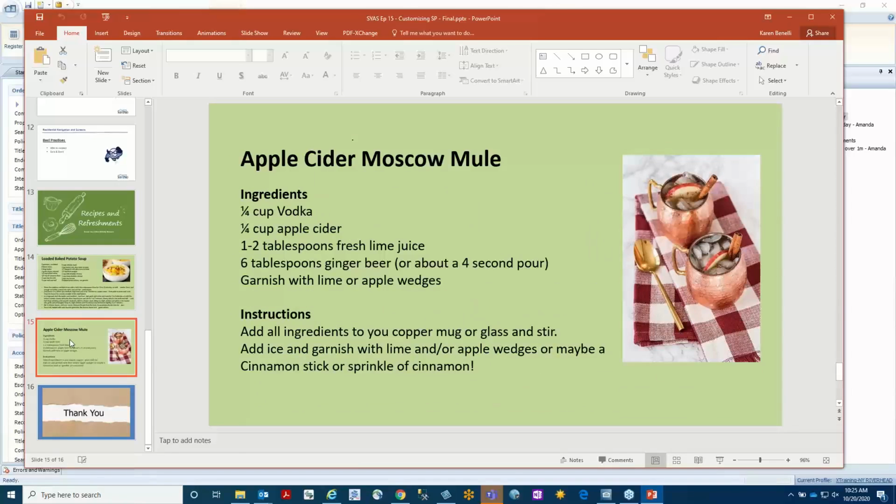Sure. We always try and keep our drinks seasonal. So now we've moved on to apple cider Moscow mules. Basically, it's a Moscow mule with apple cider in it. Very, very easy. Obviously, you can change the measurements to fit what you want or not want, but I do recommend it. It's absolutely delicious. My husband, weirdly enough, likes it heated up, like a warm apple cider, but I'm not a big fan of that. But if you like it, great.